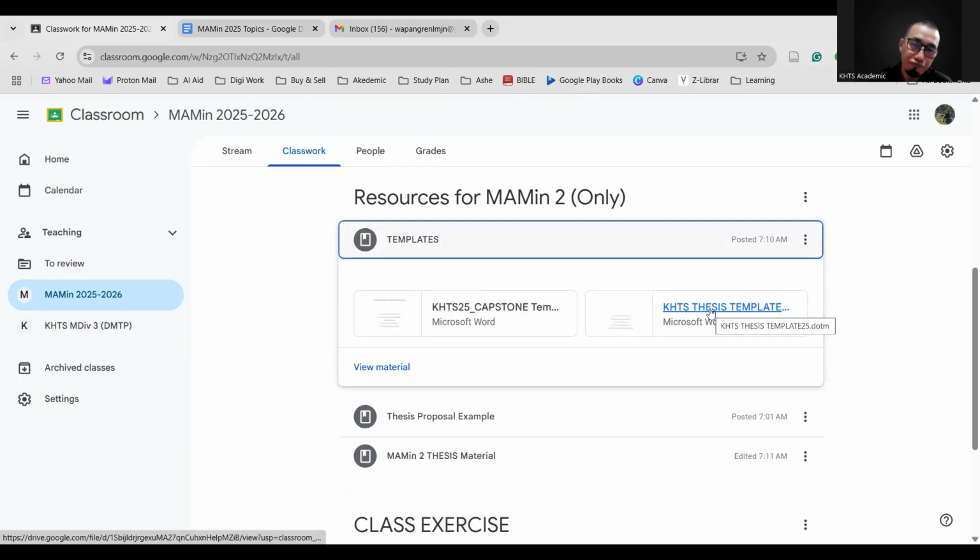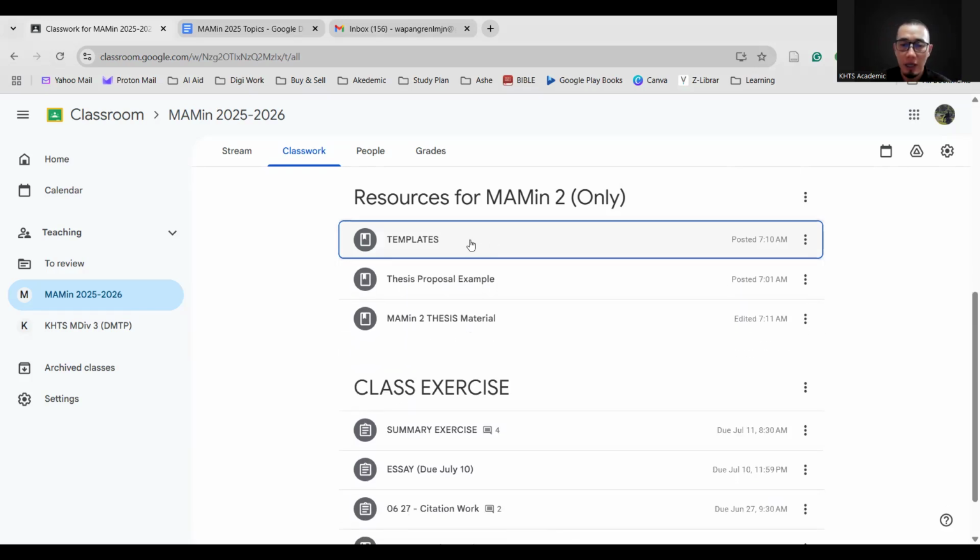So those of you writing a thesis, please use the template. Here's this template. Download this. It's a template file, so every time you open it, it will ask you to save. It will automatically ask you to save in a different document because this is a template. Then you keep on working on the document that you save. I will show you a little bit about that later on.